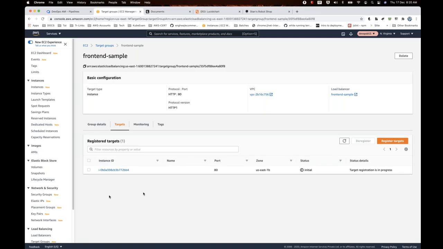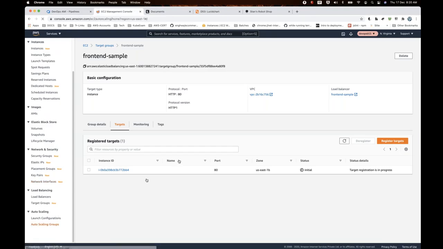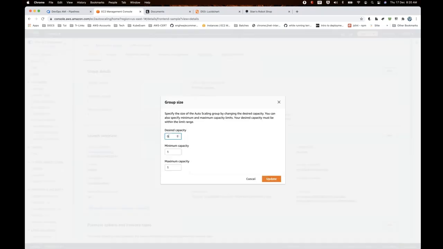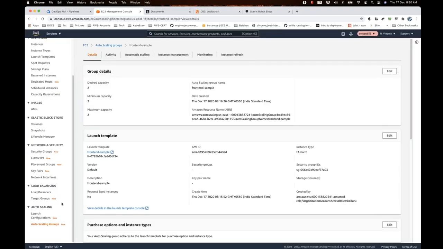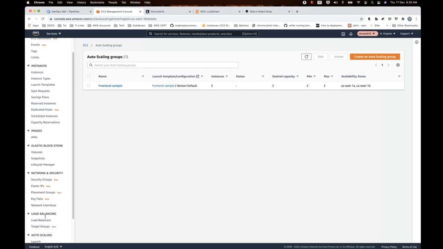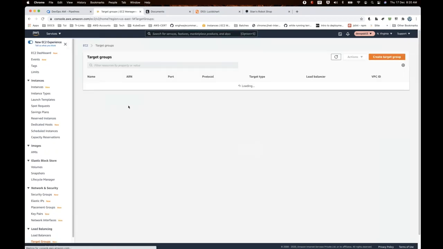Now you add one more instance, you scale up one more instance. Go there and click on edit. Now I'll go with 2 instances. Now you go to the target groups, and automatically it adds the second node also.